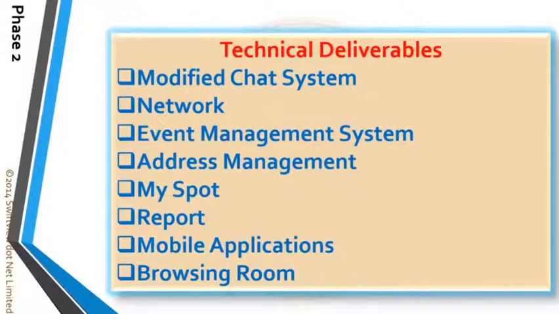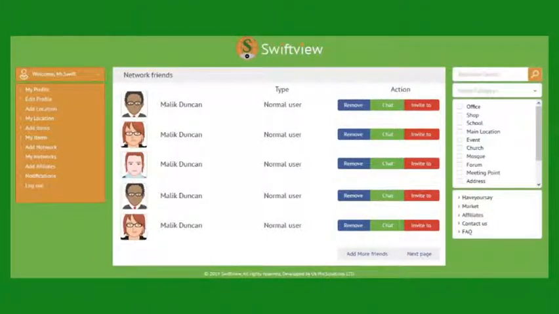Network. This is another new feature which is being added to the platform. This will allow users add people to their network. This is particularly of interest to businesses and organizations. A business owner, for example, can create a network called customer network. They may choose to add as many people as possible to their customer network. This will allow the business owner communicate any new development about their business to all members of that network at once. They can invite people from other social media platforms.